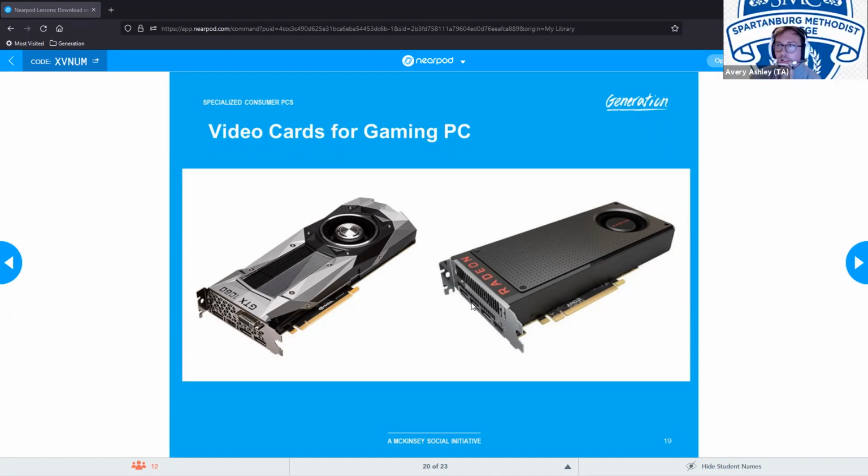Typically in newer graphics cards, you'll probably have a combination of HDMI, DVI, and DisplayPort, because those are the better options when it comes to graphics. So that's why you'll typically see mostly DisplayPort, like these first three are DisplayPort, and then an HDMI, just in case. This one has three DisplayPorts and one HDMI, and then a DVI.